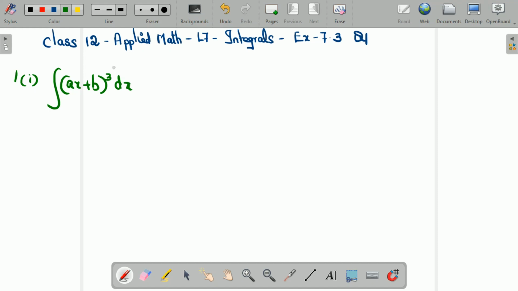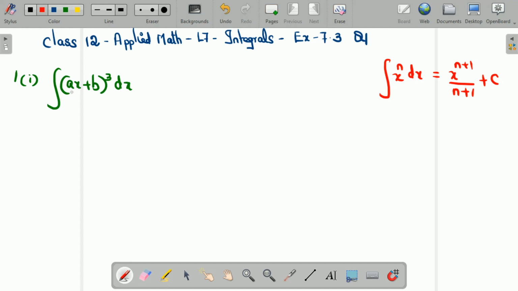But if the power is going to be more than 3, then it becomes difficult for us to solve through this approach. So let's learn the alternative approach of using the method of substitution. Now, how does it work? I know the general form of integration: integral of x power n dx is x power n plus 1 divided by n plus 1, plus c. So I have to make this integration look like a similar format of this. Only then I will be able to solve.